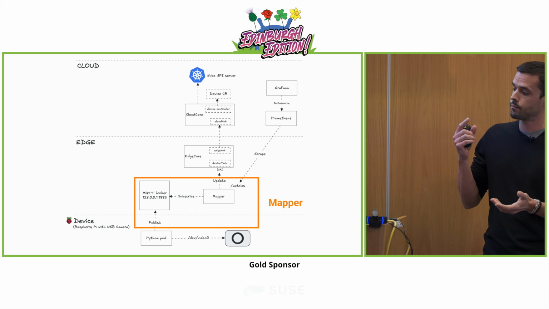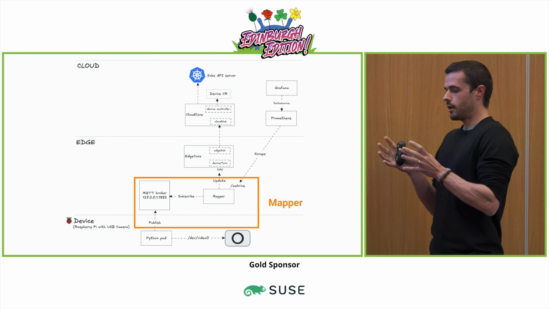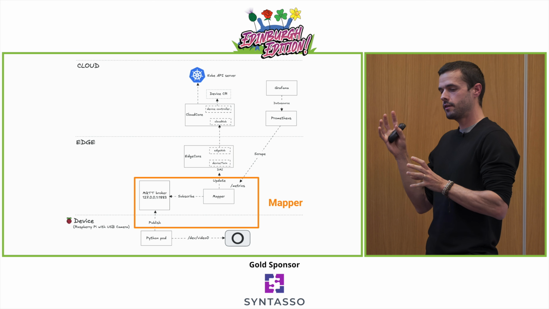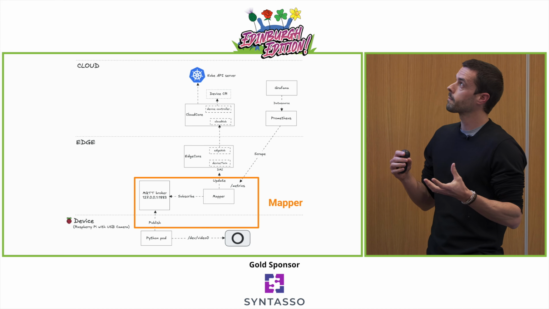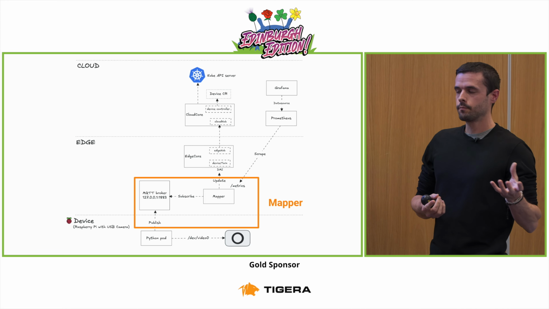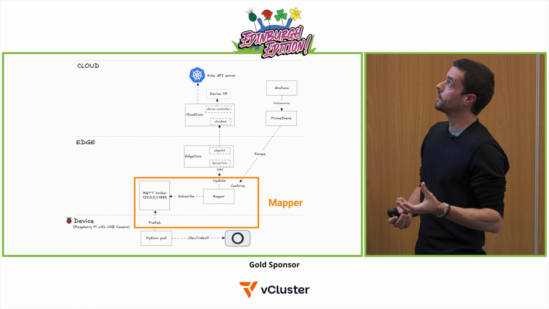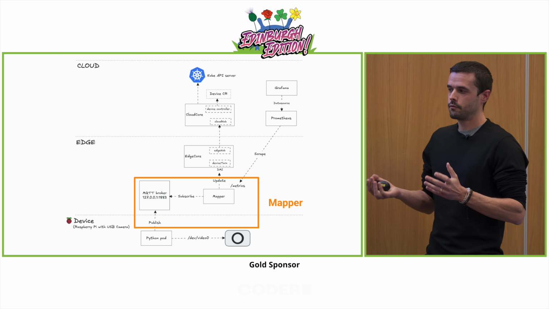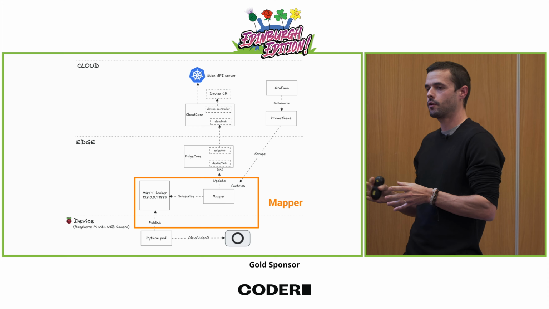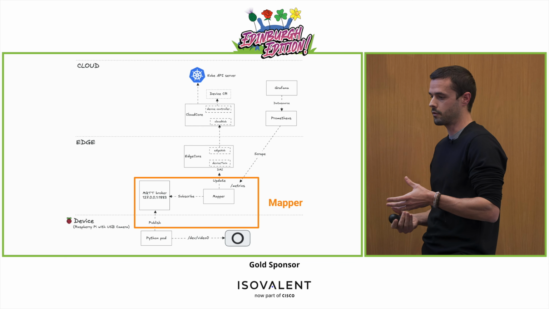Talking about the mapper, the way this works is that the Python app, whenever it detects a raised hand, will publish a message to the MQTT broker. The mapper subscribes to said topic. When there is a new message, it will update the KubeEdge custom resource, the device twin, and it will export it on the metrics endpoint, which is scraped by Prometheus and exposed by Grafana, which is what you saw earlier with the big number changing. This is not great, we just do it to have a big number change when we raise our hands. But in real life, you would push to a time series database or publish to an IoT solution that would do the processing for us.